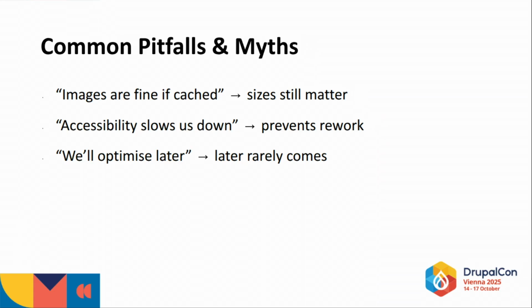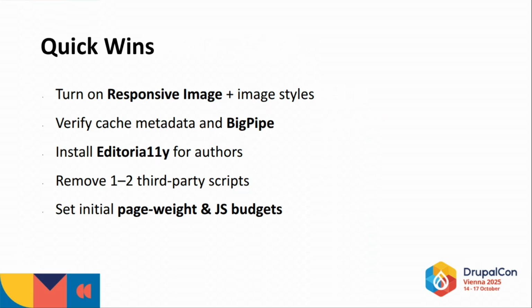Accessibility slows us down, and this idea that it prevents rework, to my mind, just comes back to the attitude that with accessibility, sometimes the attitude is we'll optimize that later. And later rarely comes. If you can implement as much as you can into your workflow beforehand, and then try to avoid the common issues, the more work you do beforehand, the more you save yourself a lot of pain down the road. So these are just some ideas about maybe some quick wins for people's websites.